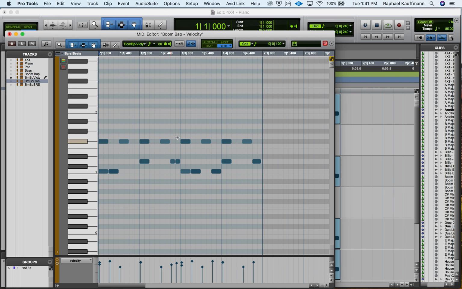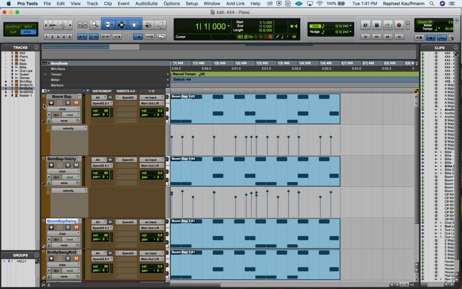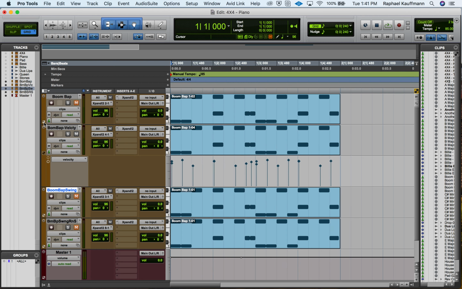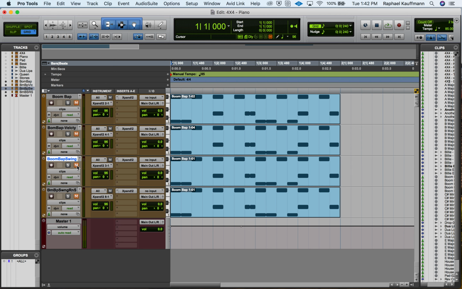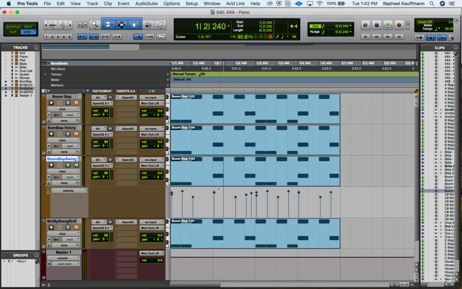Okay, so I have some variation in velocity. That's kind of number one in wanting to humanize these drums. Next thing is, so these already have the changed velocities, although I made some distinctive changes here that aren't going to be there. Real quick. Okay, so I did get those velocities copied down.